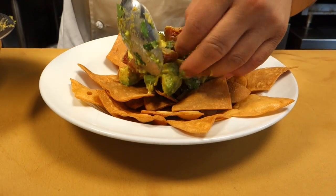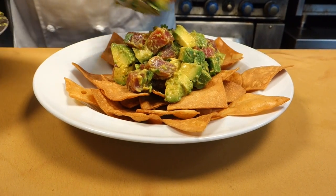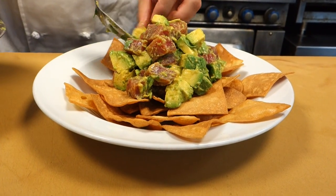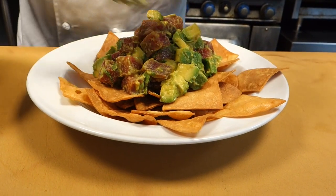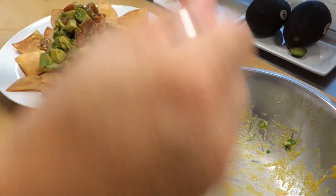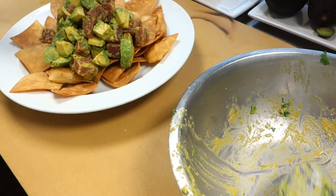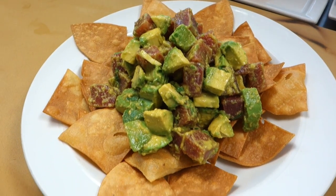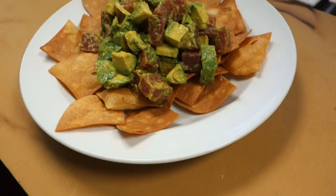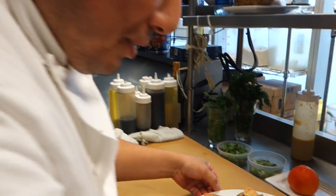This is a pretty big dish. It's good for maybe a 4-person appetizer. Looks great. Let's take a look at this. All right, this is a huge plate. Yes. Looks great though, it looks so good. For the tasting part, I need to call someone to help. Wish we had some volunteers out there that could come by.